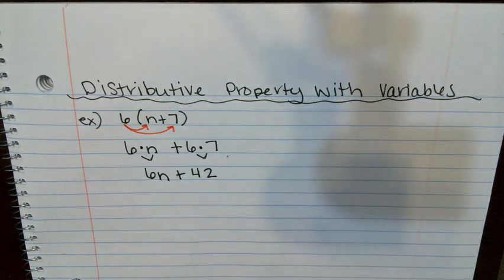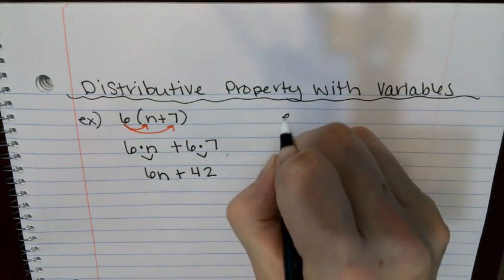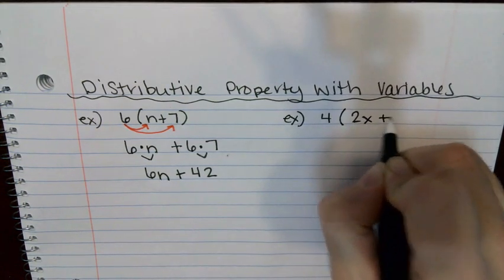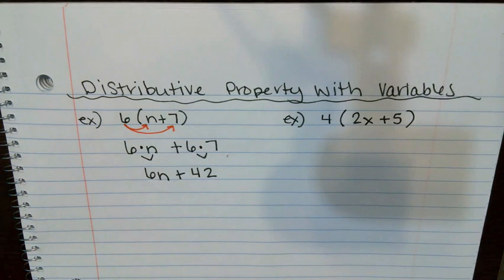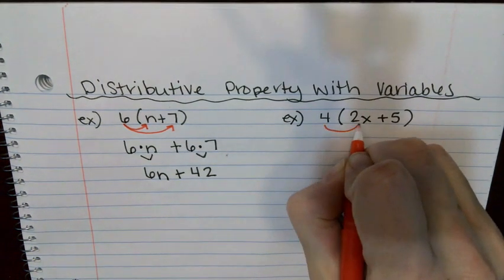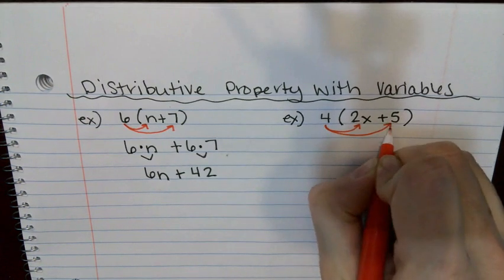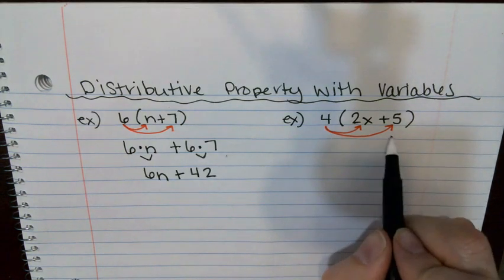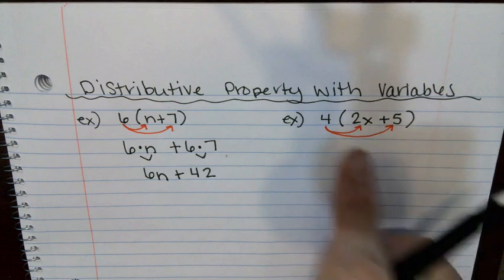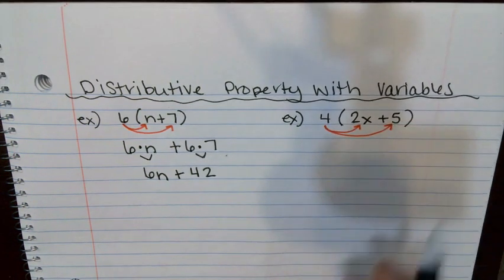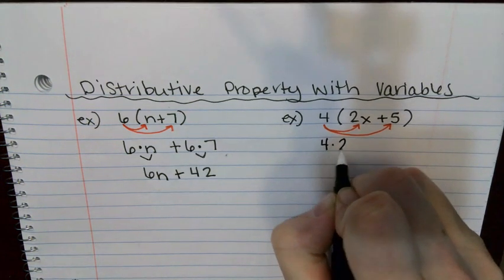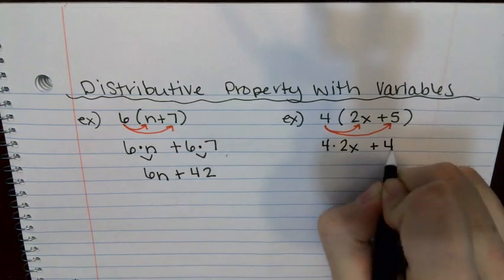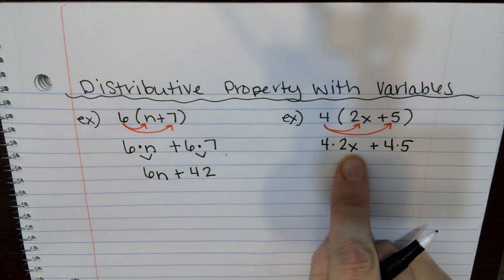Let's take a look at another example. Okay. 4 times the quantity 2x plus 5. Okay. Use your arrows to apply the distributive property. Give 1 to Chloe. Give 1 to Emma. Okay. I'm drawing the arrows to show that I should have 2 products. I should have 2 multiplication problems. Okay. I should have 4 times 2x and 4 times 5. So let's write those down. 4 times 2x. Because I'm sharing the 4 with the 2x and I'm sharing the 4 with the 5, plus 4 times 5. Okay, now we just need to simplify.